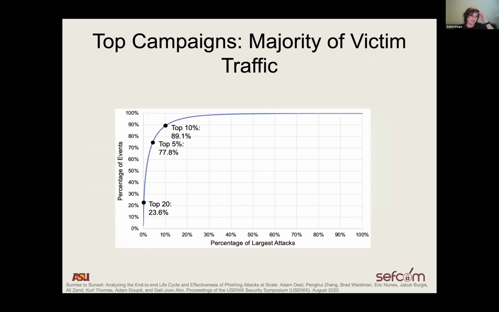And the other really interesting thing from looking at this, we could look at campaigns. So we looked, and the basic takeaway here is that there's a lot of really sophisticated top phishing campaigns that are responsible for not necessarily the most phishing attacks, but the most victim traffic. So the more number of people that actually visit the site. So there's an indication that there are highly sophisticated people out there running these phishing sites, and they're deliberately taking advantage of weaknesses in the anti-phishing ecosystem.